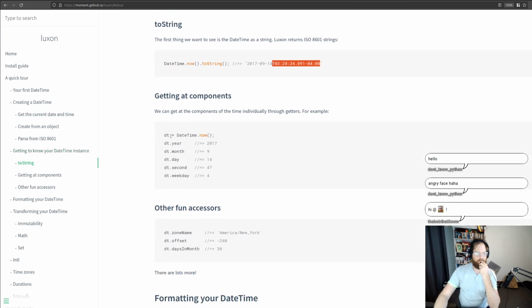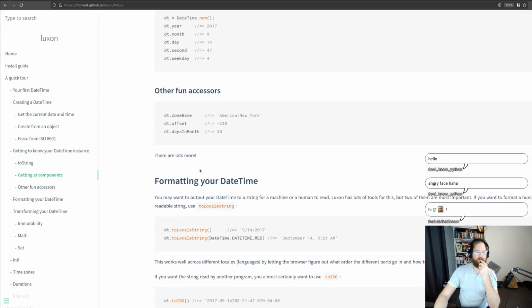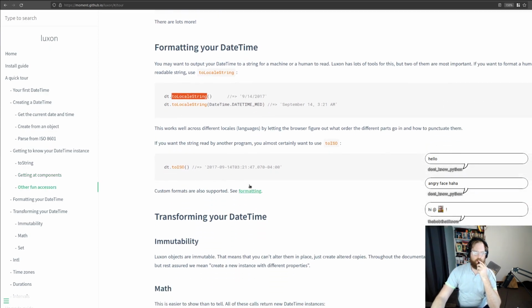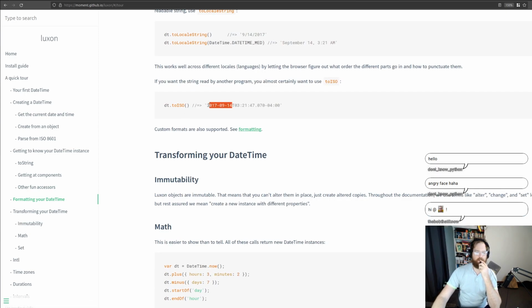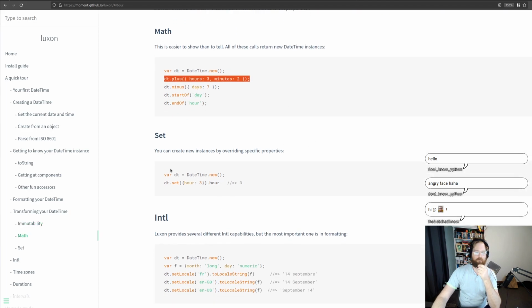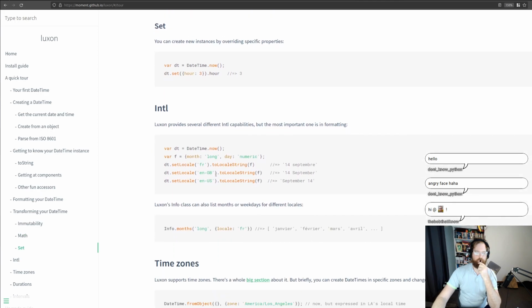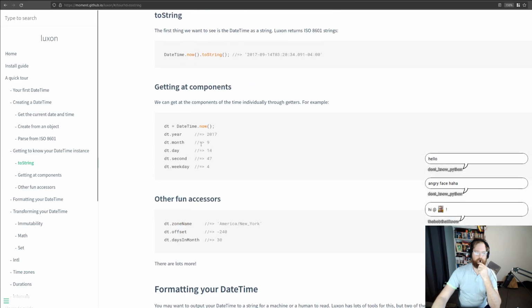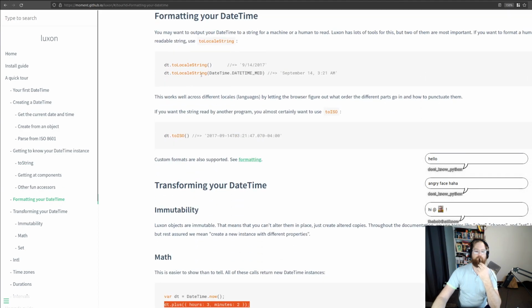So we can get that pretty easy. We don't want it into that string. We want it into kind of like that. And then we just plus days to do that very quickly. Okay, so toString just does it like that. All right. Formatting your date time.